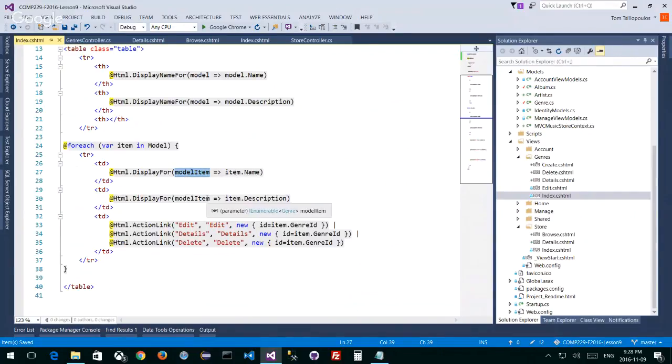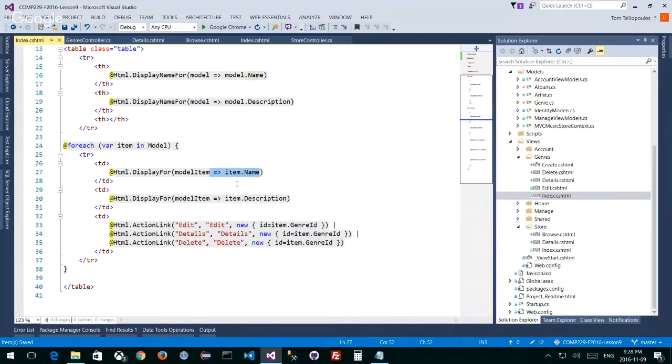I'm going to do the same thing for my description. Notice they're using the same model item. It's a lambda expression. It's almost like I'm doing an anonymous method call right in here, without actually naming it. Instead of a named method, I'm using an unnamed method, and I'm doing it right here, but I'm returning everything in one line.